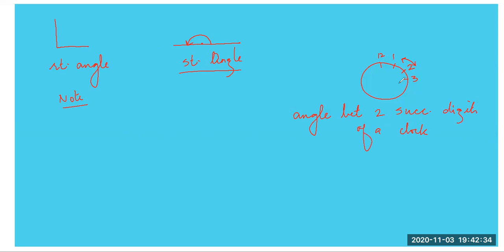So now I'm not concerned about positive or negative. I just want to find the magnitude. So when I say magnitude, always I will get the positive answer. Can anyone tell how much will be this angle? This complete angle is how much? Complete angle? 360 degrees. Correct. So it is 360 degrees.